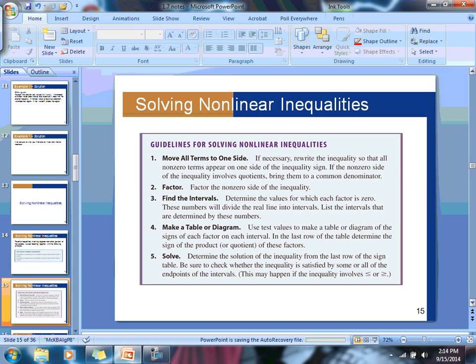Basically, we want to make sure that we get all terms on one side of the inequality sign. That is key when you're doing these. Even when you have a problem, like we're going to see examples A, B, and C coming up. In part C, it kind of looks like a proportion. You could be tempted to just cross multiply, and that would be fine if it was an equation, but it doesn't apply when you have an inequality.